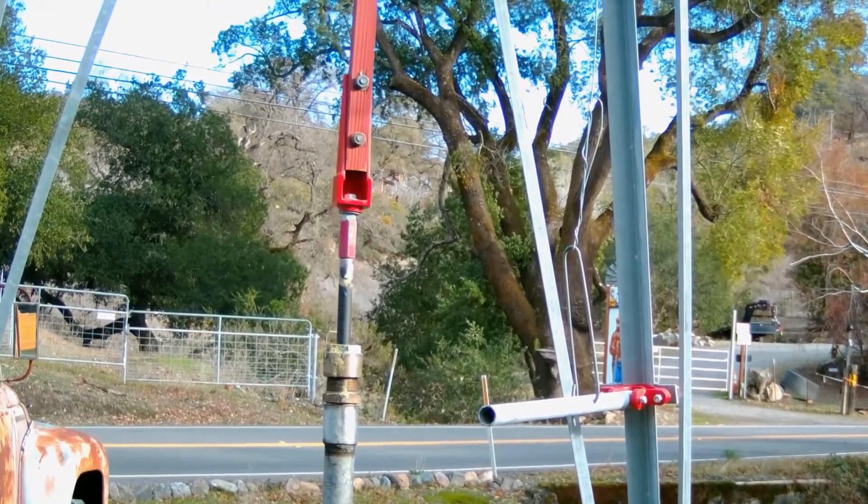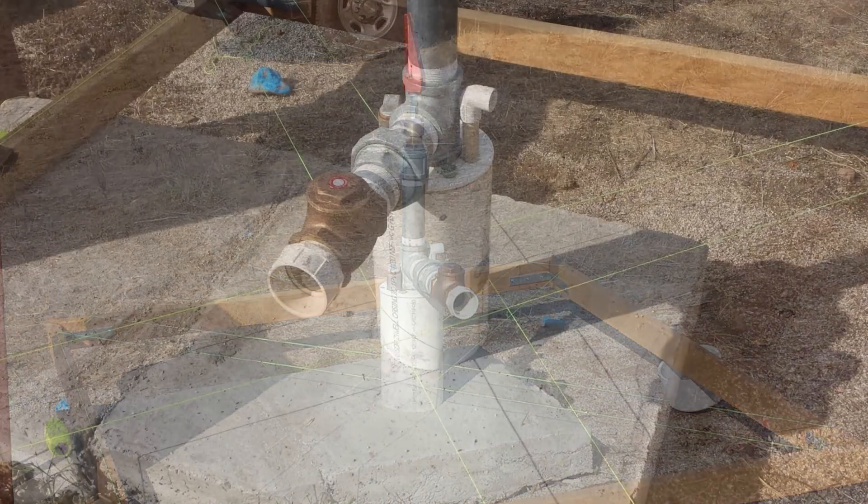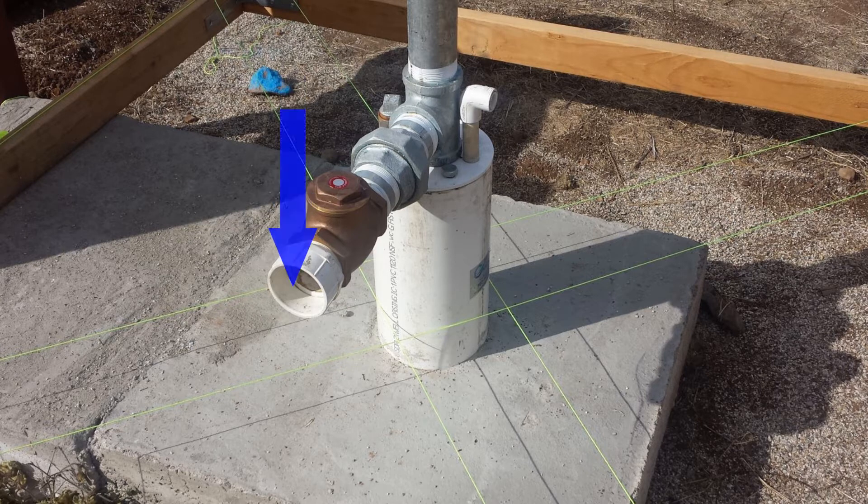Now you might say to yourself, I don't want water shooting out of there. A correct installation always has a check valve installed on the discharge side of the pipe right at the well head. This should be a brass full-flow check valve that lets water go out every stroke but doesn't let water go backwards into the system. That way it always pressurizes and pushes water out but water cannot return.